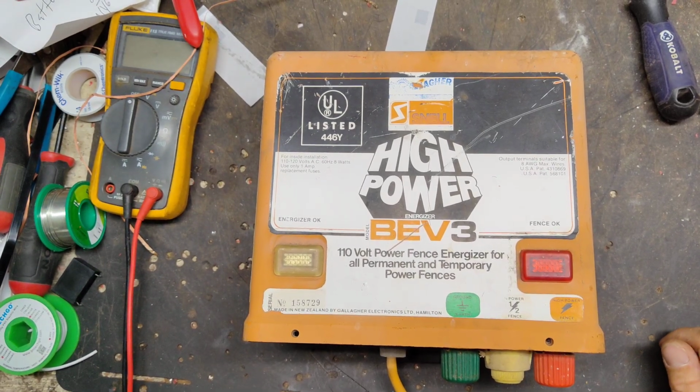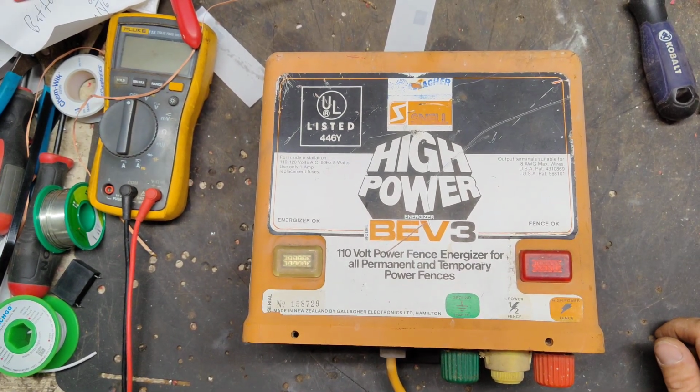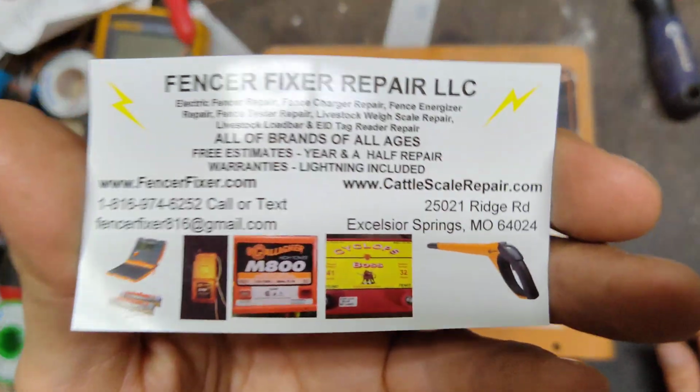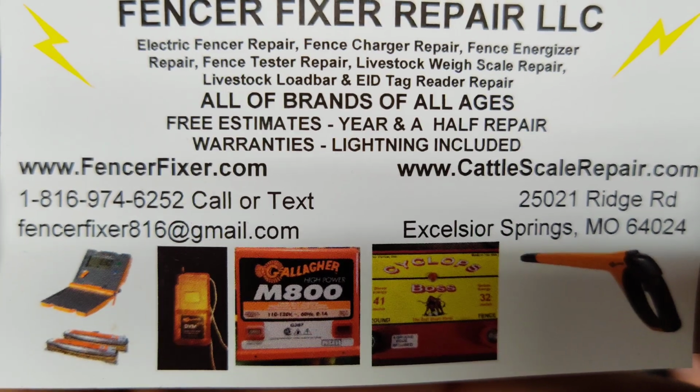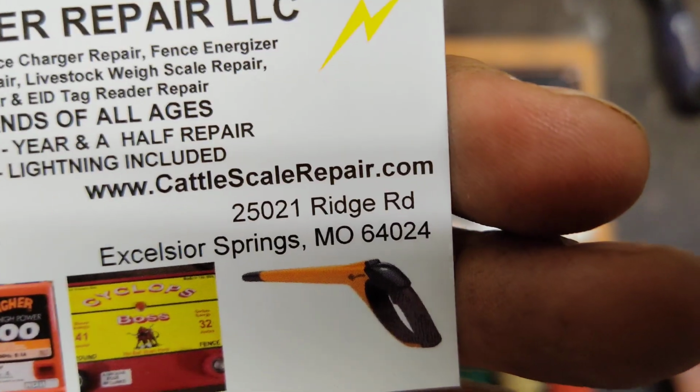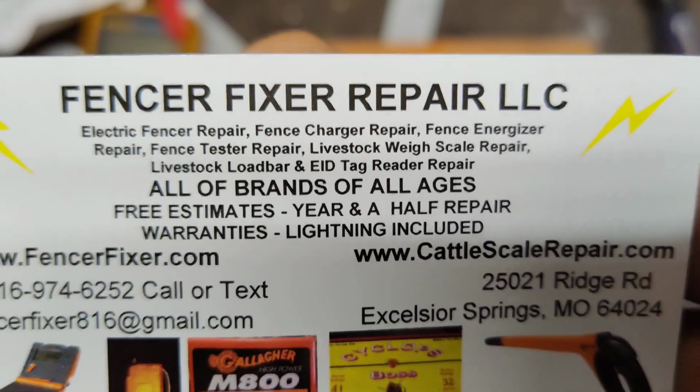This is going to be, I think, a pretty easy repair. Probably take 20 minutes, give or take, to do it. We're going to go through this old unit and get it going. So our information right there, fencerfixer.com, our address, and what we do.